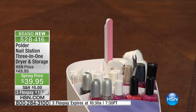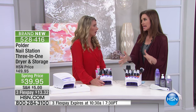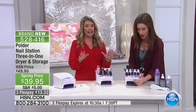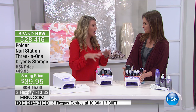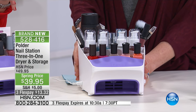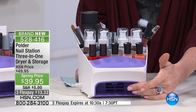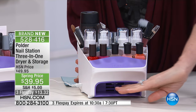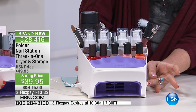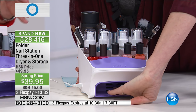It's a UV LED for those gel manicures that normally you would pay $39 just for one. Now you can do it all in the comfort of your own home with that professional setting. This is a major, major game changer, and the biggest thing is the value of the three-in-one. If you were to go out to a store right now and purchase just a fan, let's be conservative — that's about $20, if you can even find it. A UV light, you're not going to find it for under $40.